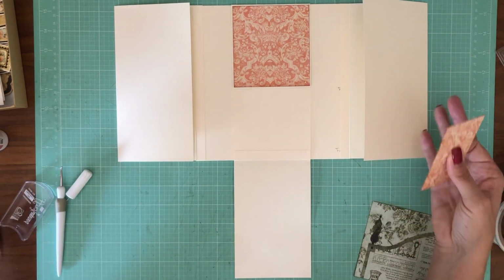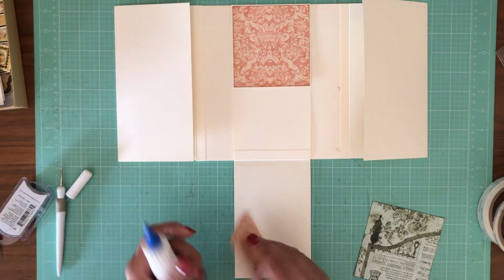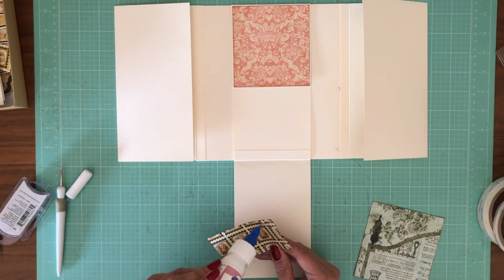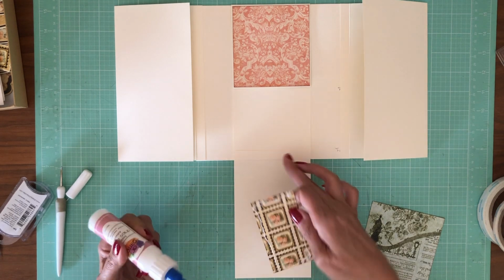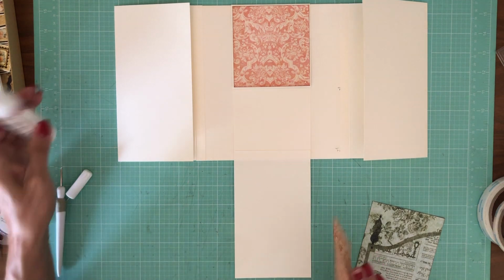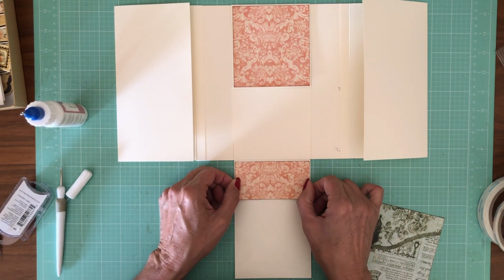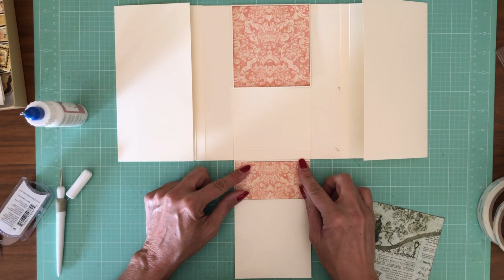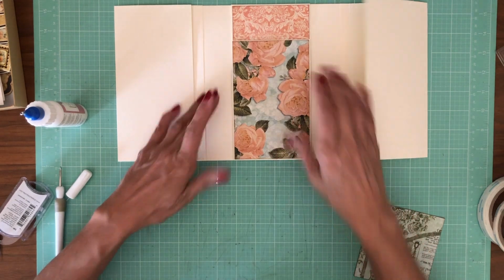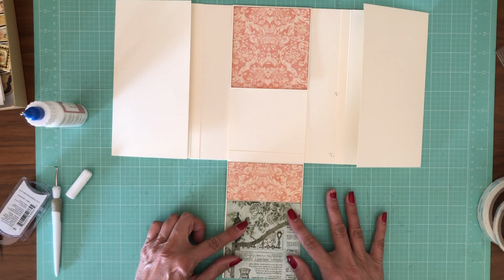Now because we've got to fold these 2 pieces in and this has to come over the top, make sure you're leaving enough room right here next to your hinge so that it doesn't interfere when you're trying to close it, because we've got yet another designer paper that goes there before we're finished. So I'm leaving a little more room than a 1/16 of an inch so that I can easily close it with no interference, even after I get this additional designer paper in.